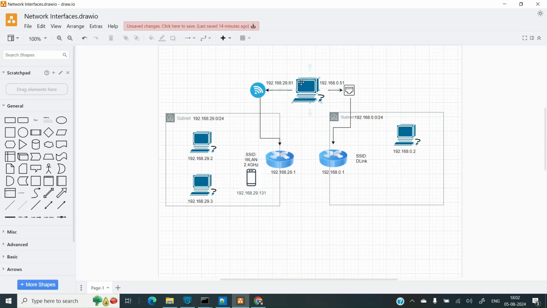Remember, the Mule app is still listening on all interfaces, which means that any device, even in this network, should be able to access the Mule app using the IP address from this network. So what I mean to say is that this mobile device can still access the Mule app using this address, 192.168.29.61, because this laptop is part of the 2.4 gigahertz network as well.